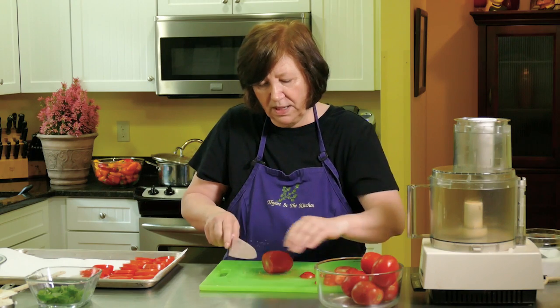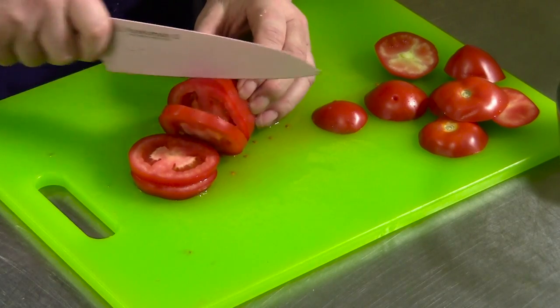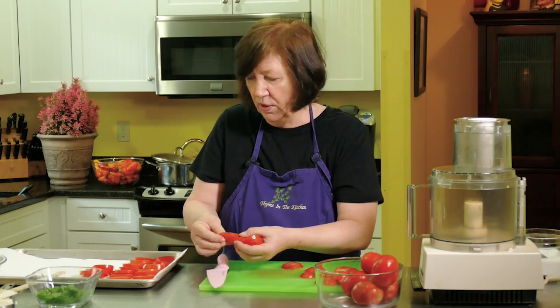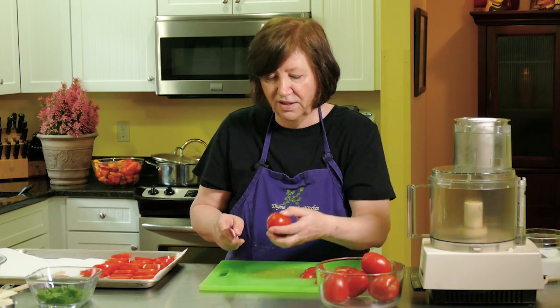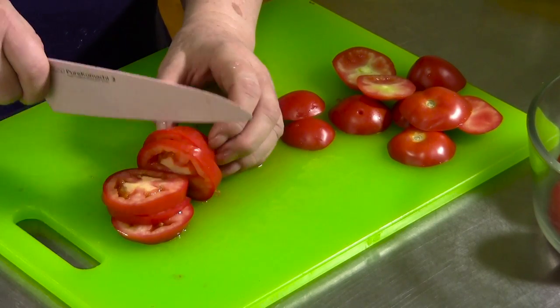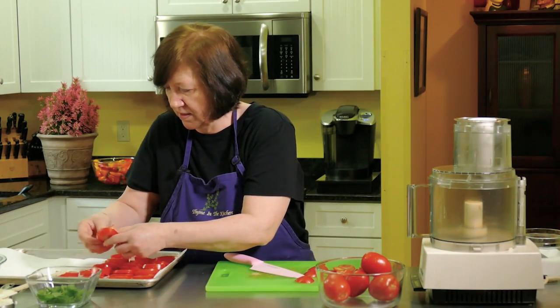And I'm using plum tomatoes. You can use any kind of tomatoes, but I'm using plum tomatoes because they're meatier, they're thicker, and I like them. And if I'm buying tomatoes that are out of season, we're up here in New England, and tomatoes in December to me in the supermarket are just not tomatoes. I like garden fresh tomatoes. So the only other tomatoes that I will eat year round are plum tomatoes or maybe even the grape tomatoes. But the regular round tomatoes, not for me. So get a few more of these done.